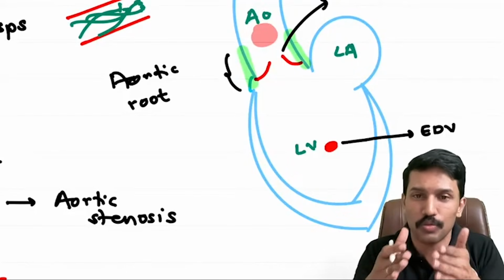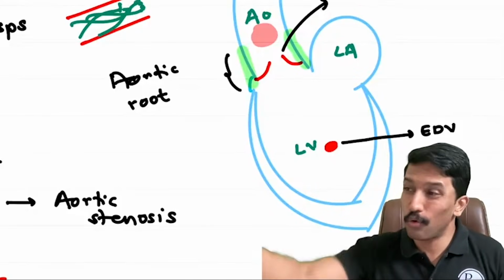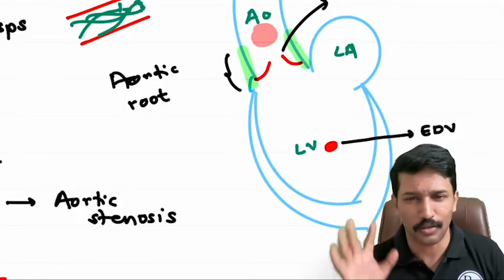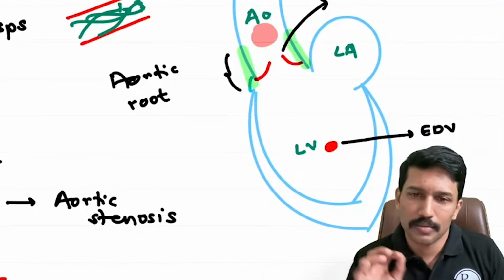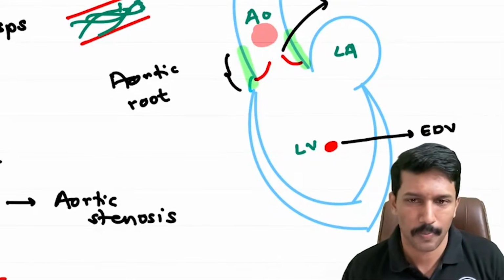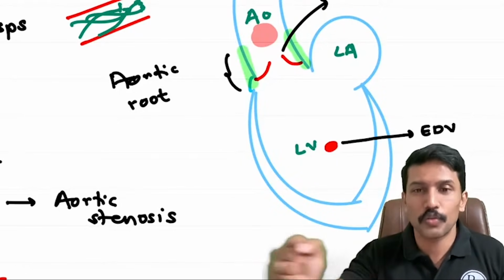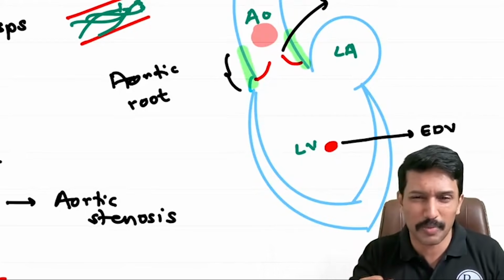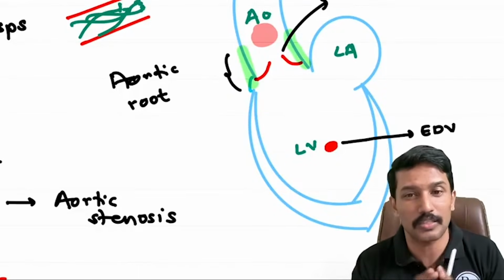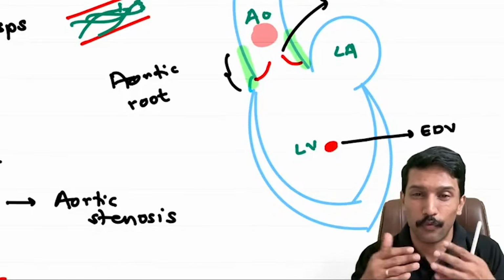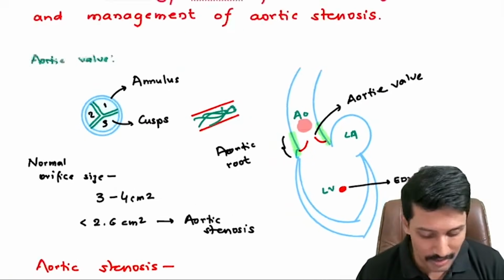If a valve which is stenosed makes a sound while opening, just imagine a door. Normally when you shut the door, it makes a noise, right? Thud, you hear. If the door is not tight, opening does not make much noise. Same applies to the aortic valve or all the valves. Normally only closure makes a noise, but if it is stenosed or stiff or tight, while opening it also makes a noise. Like your regular door, while opening, if it is tight, it makes a chirr noise. Exactly, that's what is happening with the aortic valve as well. While opening, it is making a noise now because it is stiff and stenosed. It's not a usual flexible valve. That sound we will call a click. So you might have heard about this ejection click.